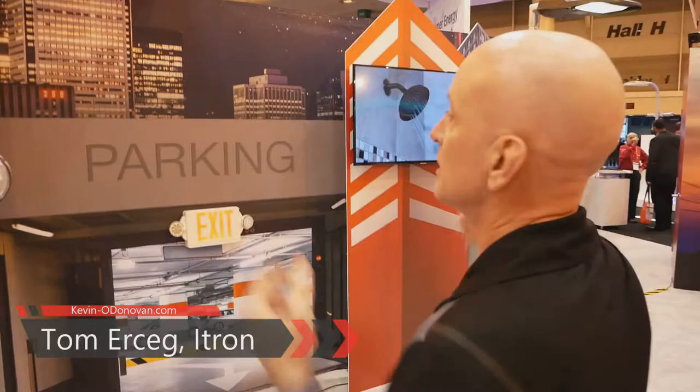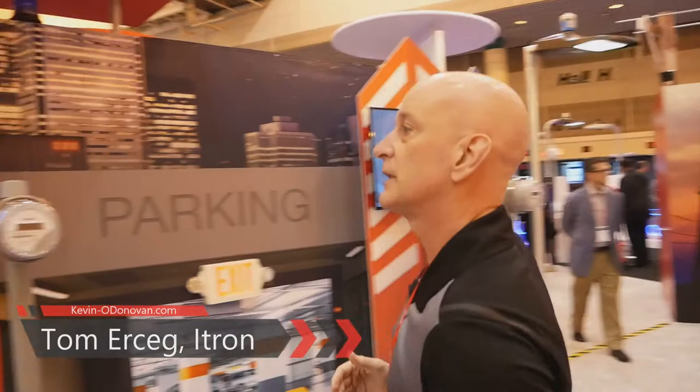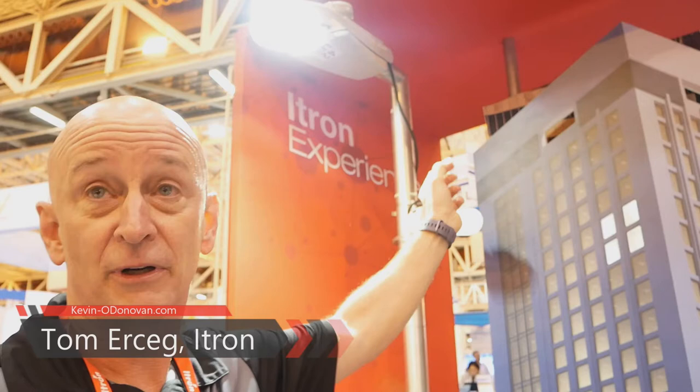Here in the downtown area we've got street lights, gas flowing into the home, and water flowing into the home. If we take a look at this street light — there we go, you saw that street light just turned on brightly! This is an example of grid edge intelligence at work. This street light sensed my hand waving in front of it, sensed the motion, and decided to turn that light on fully bright.